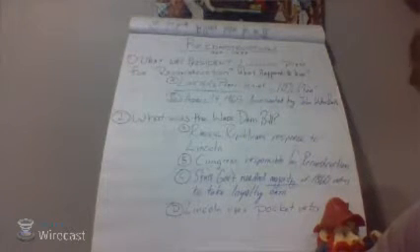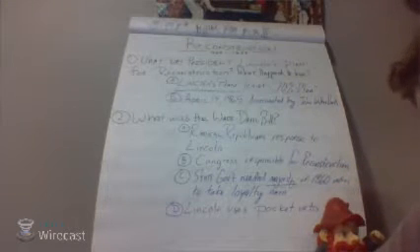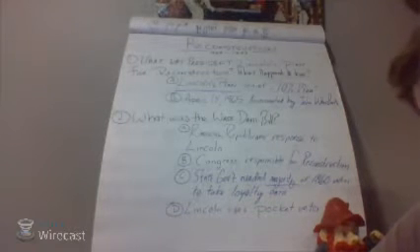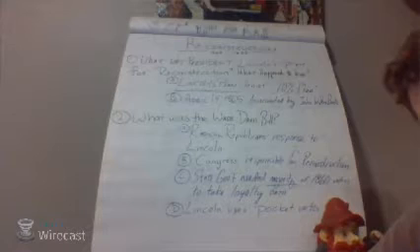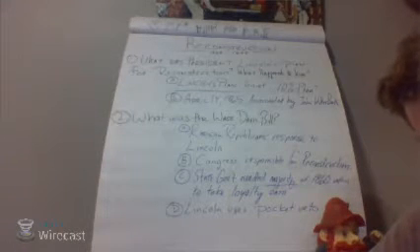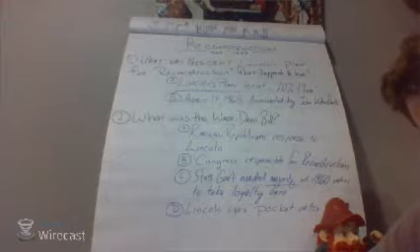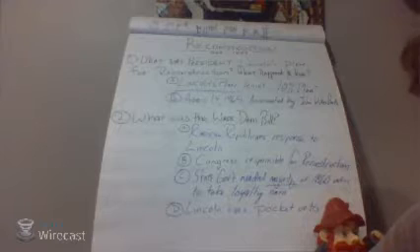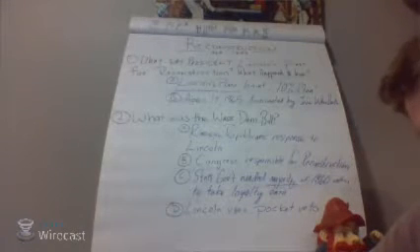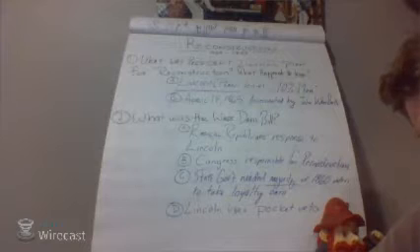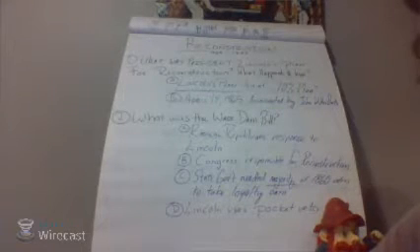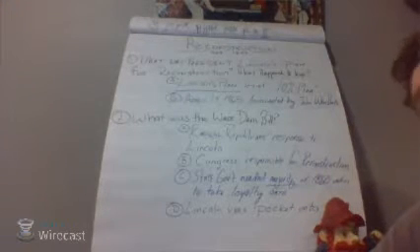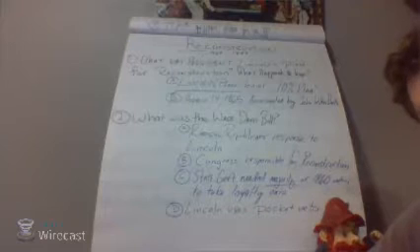But before we get started, with the notes and everything, I want you to look at the handout that I've given you that has a brief overview of Reconstruction. Using your person's personality, I want you to answer the four questions that I have at the very top of the handout in the attitude, the spirit of the character that you've assumed. For instance, number one, under what conditions should the South be allowed back into the Union? You want to answer that question as your person. We want to do this before we have any knowledge of what Reconstruction is actually going to entail.